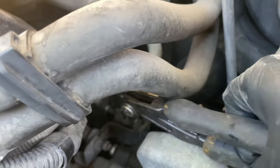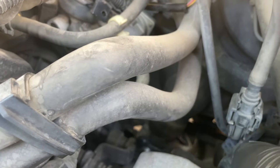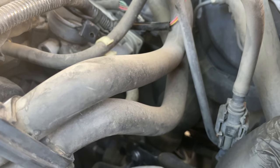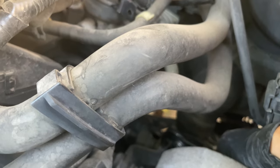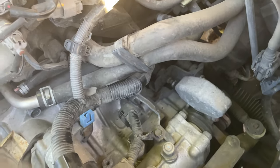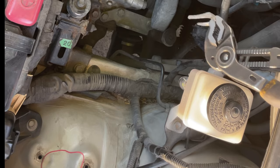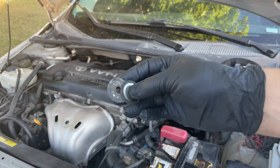So basically what you're gonna do is grab this guy, grab it, and start pulling and twisting at the same time. Just twist it and pull, and then you'll get him out. Twist it, and there you go. So you just twist it to the sides and pull, it comes right out. Don't forget to keep the washers. Very important.